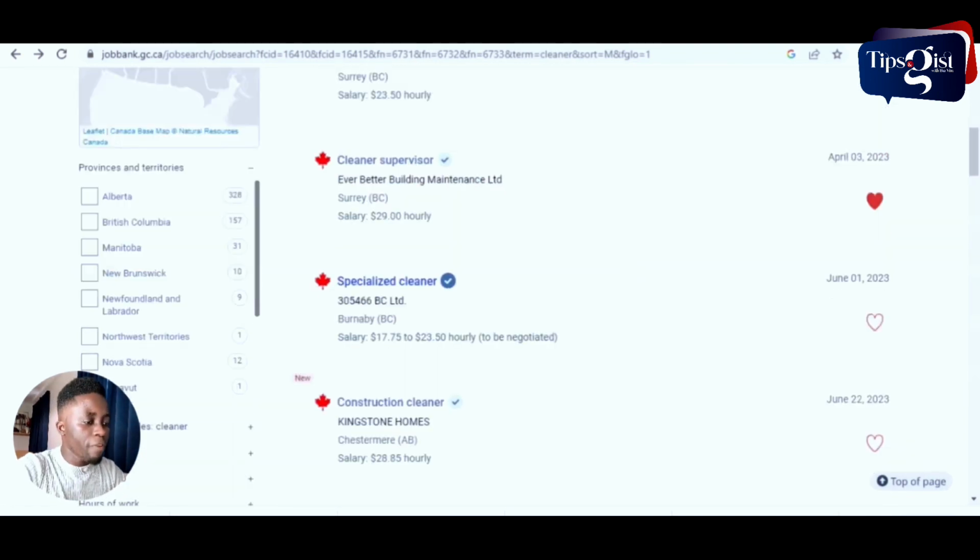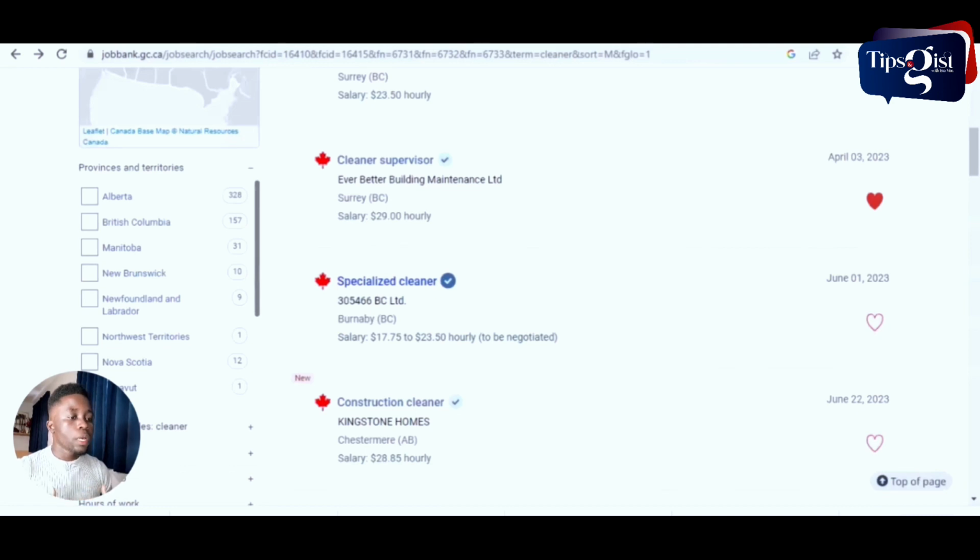So after favoriting, let's say cleaning, you favorited about 100 cleaning companies, then you are interested in sales. Just click on sales and search through the companies you are interested in. You favorite about 100 of them. So in addition to the cleaning, it becomes 200. Then let's say you have experience in customer service. You do a CV on that. You favorite about 100 companies looking for customer service representatives. Then that means that you have favorited like 300.